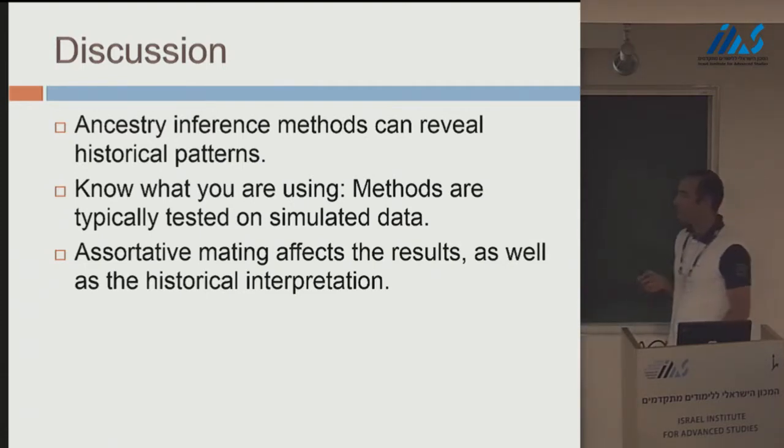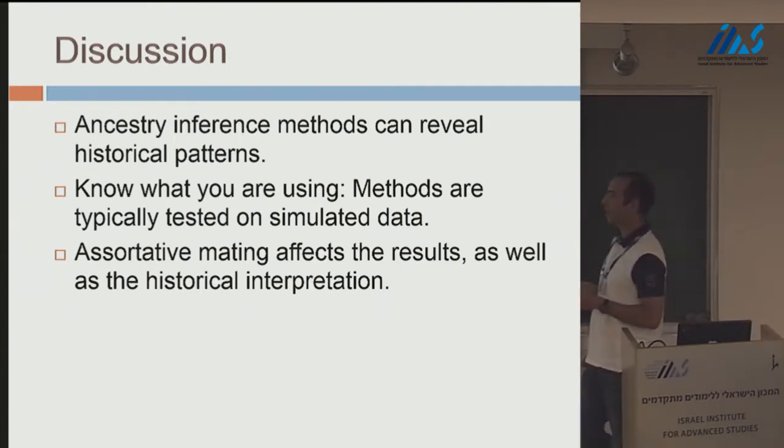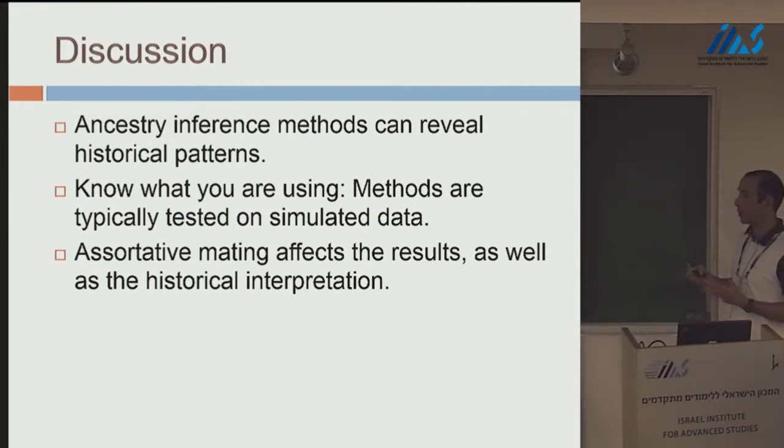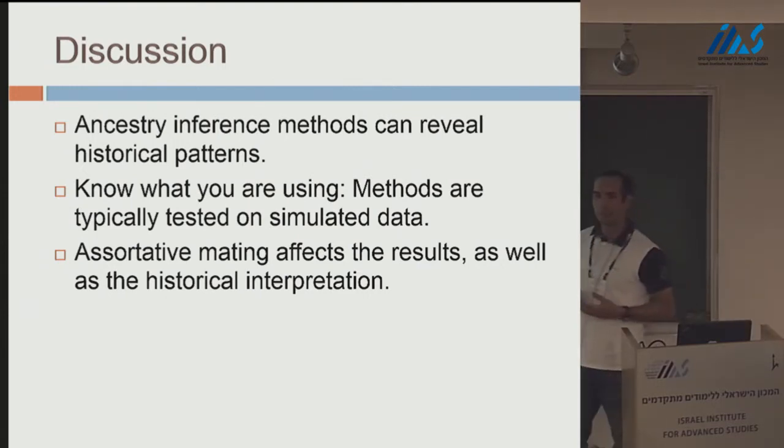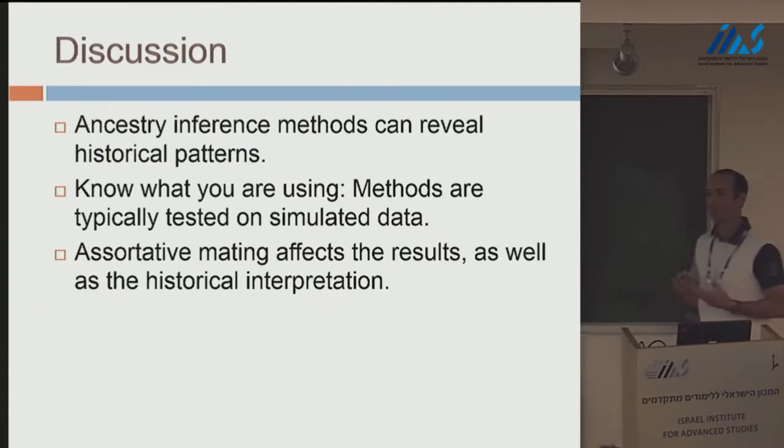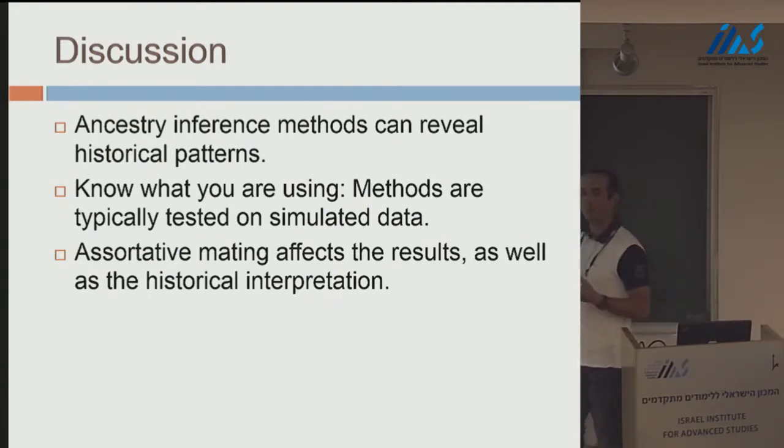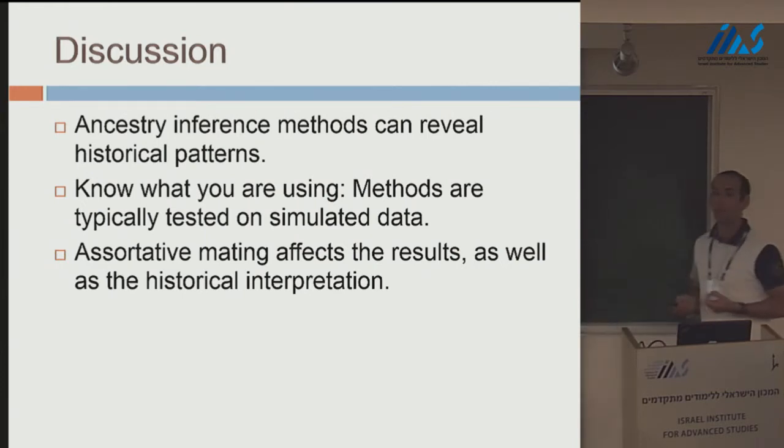Okay, so I'm going to summarize with just a few points of discussion. The first thing is, as you all know, ancestry inference methods can be used to reveal historical patterns, both with ancient DNA and modern DNA, and obviously with the combination. I would say you have to be careful, especially when you look at the combination of the two, because you always have to try to understand what assumptions you make, and it's going to be pretty hard to simulate ancient DNA data and understand what artifacts you get when you apply these methods to this type of data. So this is something to keep in mind.